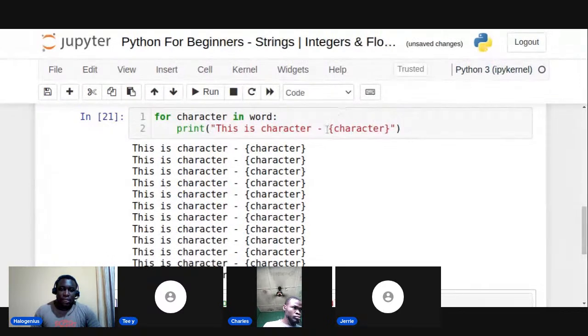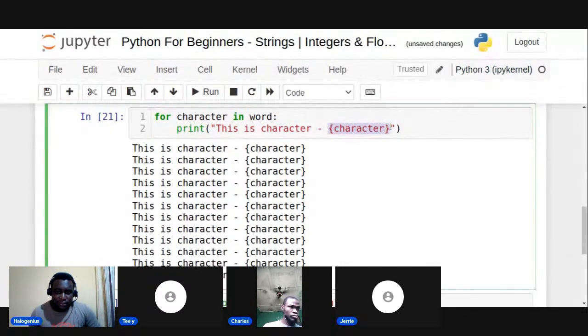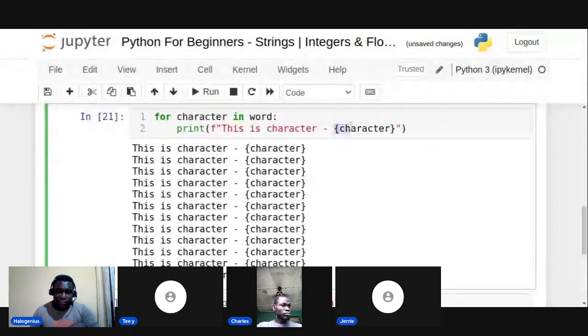It will not recognize this syntax. But if I add the F to the front of the string, it will alert the interpreter that there is a particular dynamic data that we want to inject to this point. And what is that dynamic data? For every character in word, this character will be injected to this point. That is what is happening.